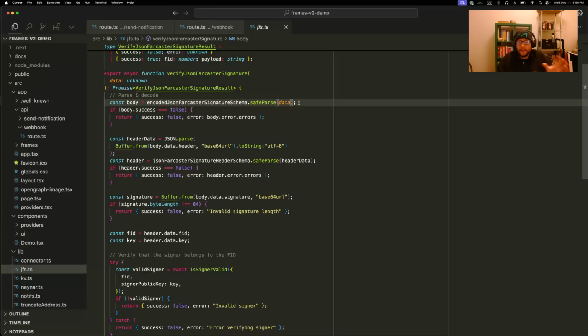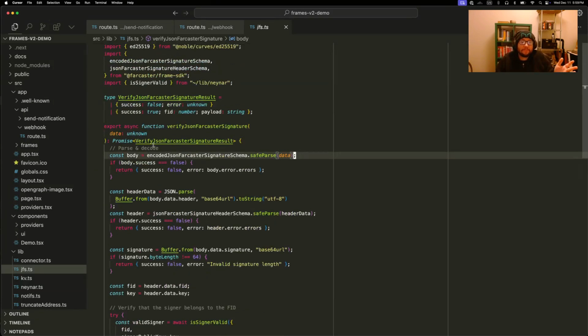Depending on which scheme was used, it's either an Ed25519 signature, an EdDSA signature, or it's an Ethereum key signature, an ECDSA signature. In the case of these webhooks, it's always EdDSA. So you need to check that the signature matches, right? That it's a valid signature. You also need to check that the signer associated with the signature is valid, right? So those two things are inseparable. Whenever you're doing auth with these or doing Farcaster auth, you need to do both of these things. You need to check that the signature is valid and that the key that was used for that signature is a valid key associated with this user.